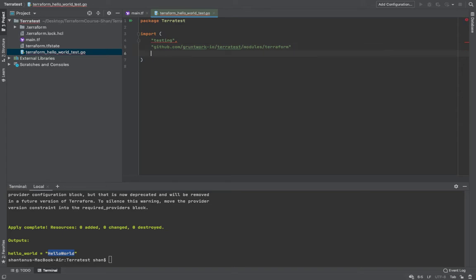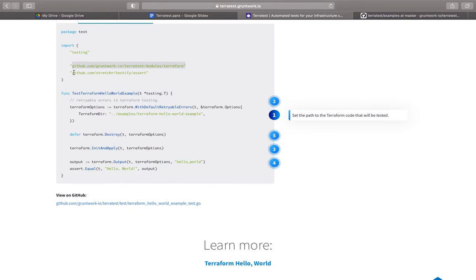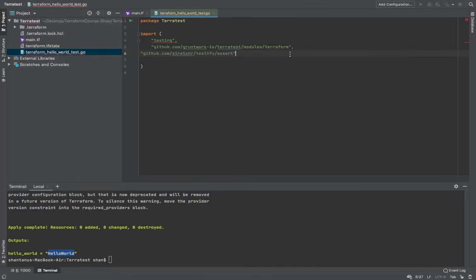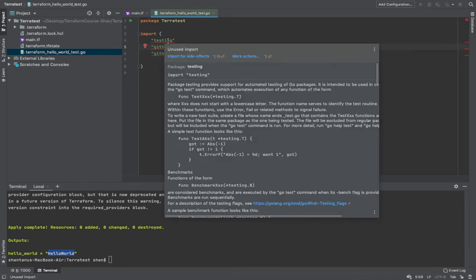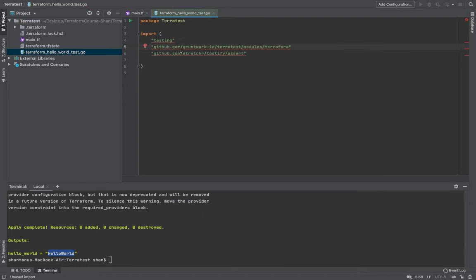Alright, that's been done. We need the assert as well. I'll just remove the comma because that's definitely not needed. If you hover over it, it says that the packages are not used at the moment. We're going to use them in a while so that the error goes away.